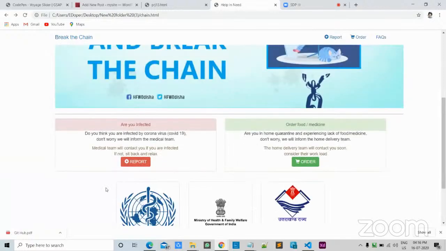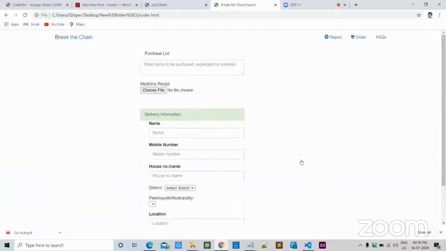The next important option we have attached to this feature is the order option. This feature is useful when some of the old people cannot buy the medicines they need in this pandemic situation. So we have attached this feature so that they can ask for the necessary medicine they want, and they should attach their prescription here. Our medical team or any other people in charge will supply these medicines.